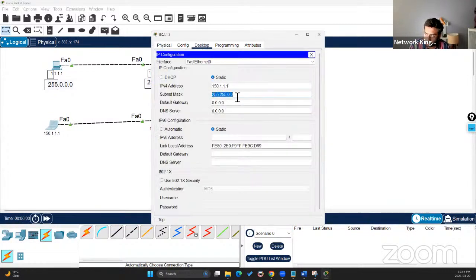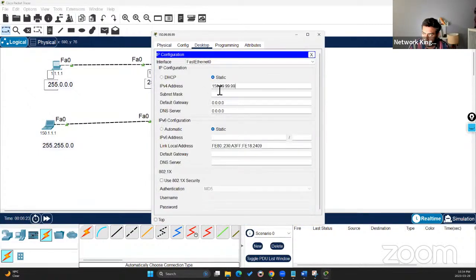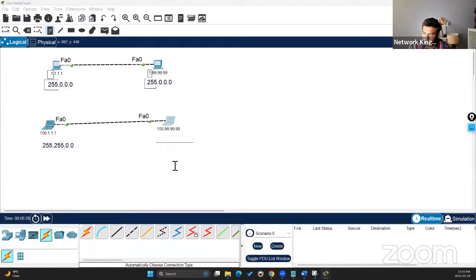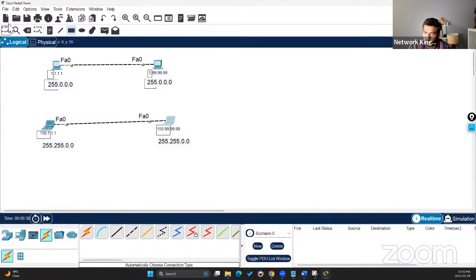So now this time the computer is also telling me that we have to match the first two groups, because the subnet mask is telling my computer, it is getting to know by checking the subnet mask. So by default, we are saying the first two portions should be the same, because that's why it is 255.255.0.0. Here we have 150.1. Okay, so we have the subnet mask here also. But the first two portions are not matching. If you see 150.1 and here we have 150.99. Okay, so it is not acceptable.